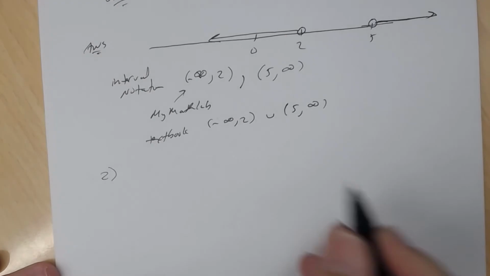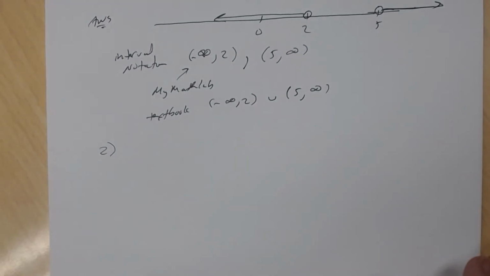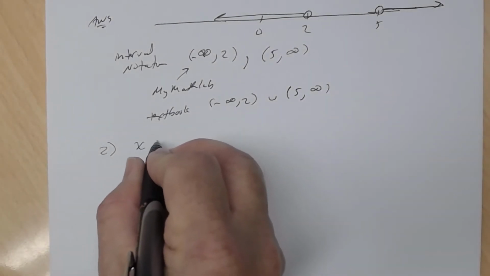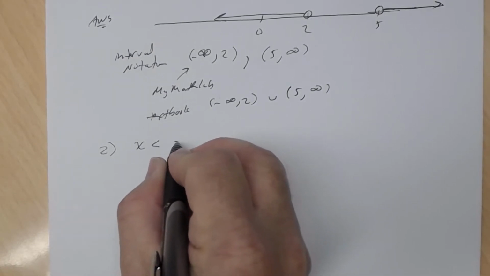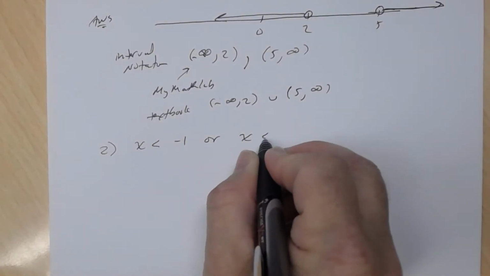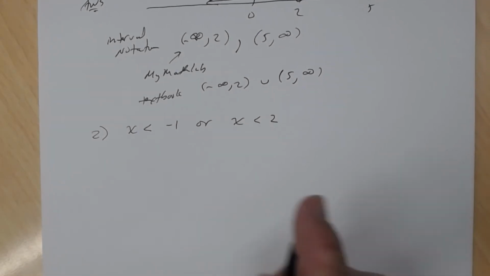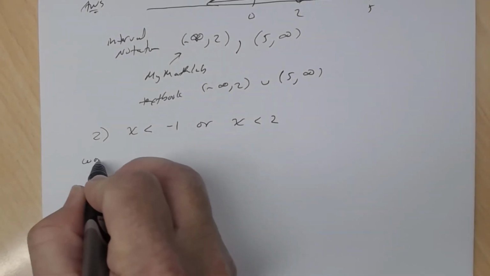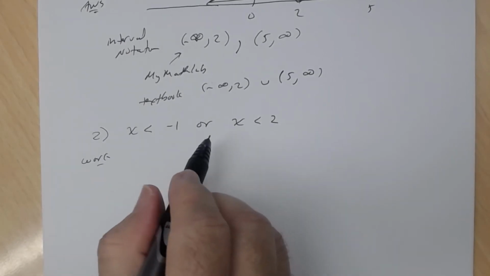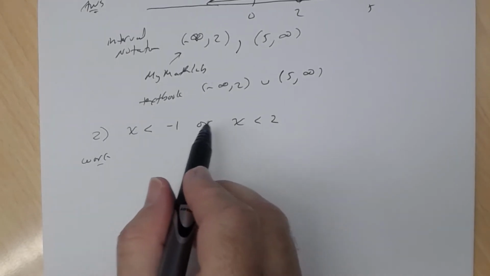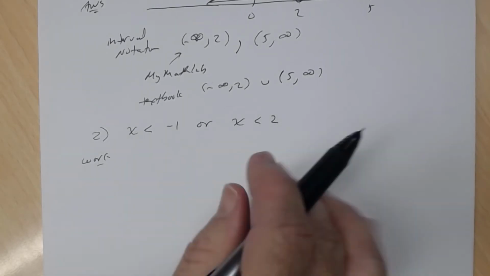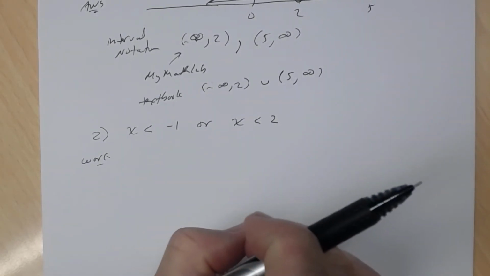Let's look at number 2. All right, number 2, let's look at this. Suppose we had x is less than -1, or x is less than 2. All right, so again, you're going to graph each one individually. That's going to be your work. Remember, this is an OR statement this time. Always look for whether it's an AND statement or an OR statement. AND means the intersection of the 2 graphs, and OR means the union of those 2 graphs, anything shaded.